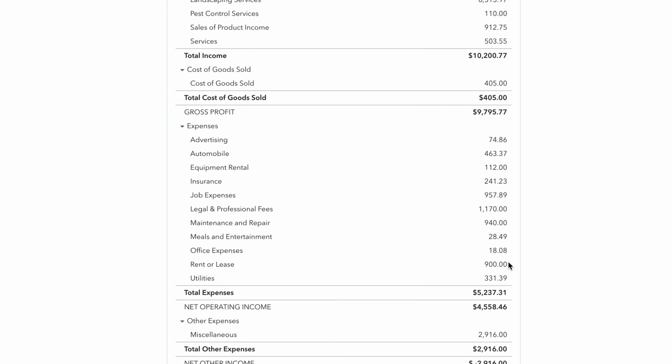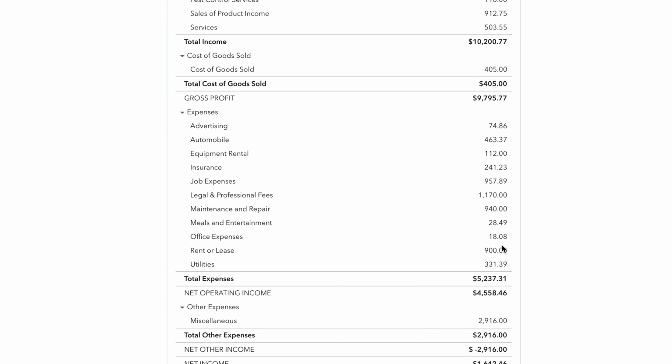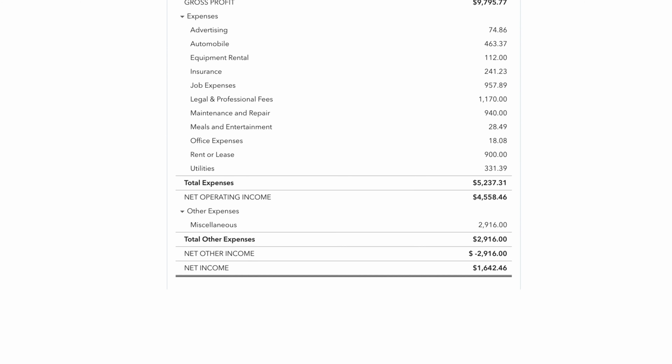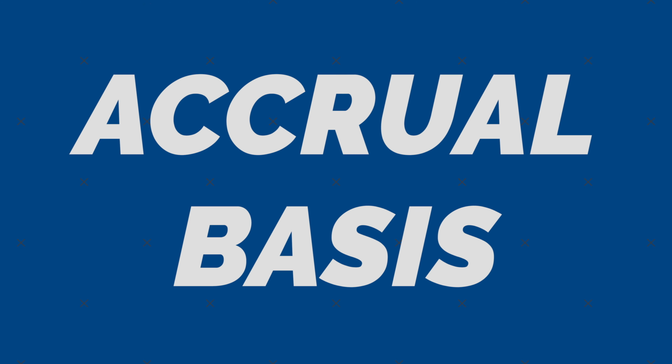Then you've got overhead expenses, which shows you what it costs to run your business. These overhead expenses are not directly related to the projects. You'll notice at the bottom of the report, there's either a net profit or loss. This means you either made money or you lost money. I'm not going to go too deep into the accounting hole, but the best way to view your report is an accrual basis. This includes transactions that have been recorded, such as bills and invoices, but haven't yet been paid.